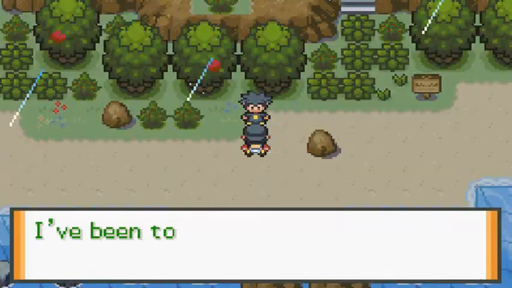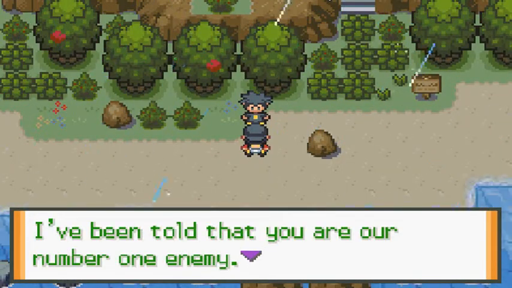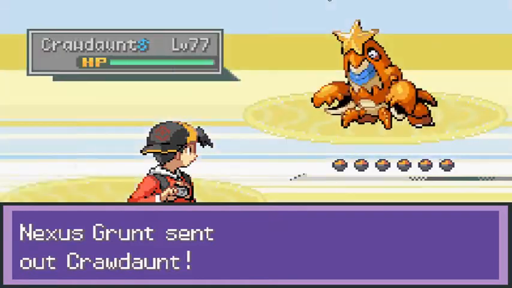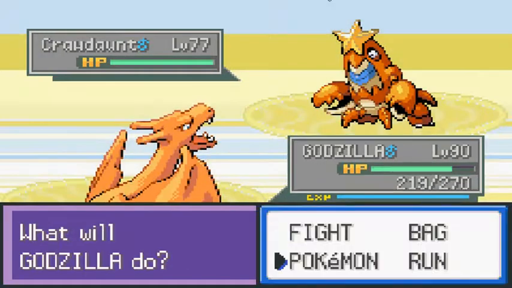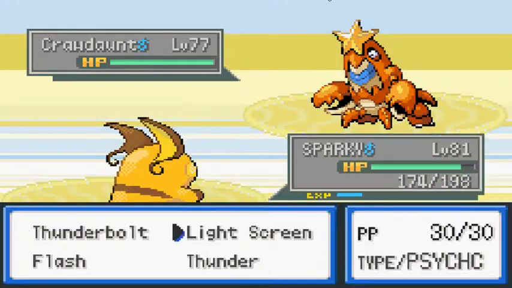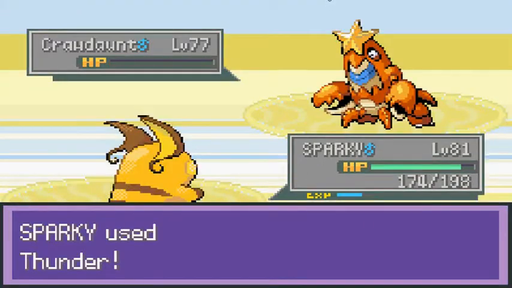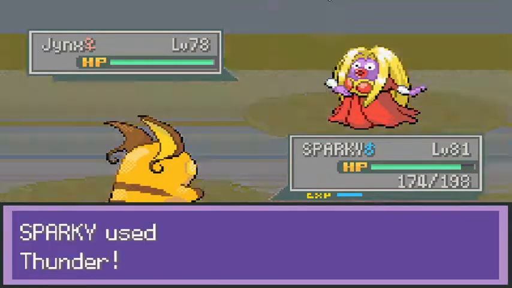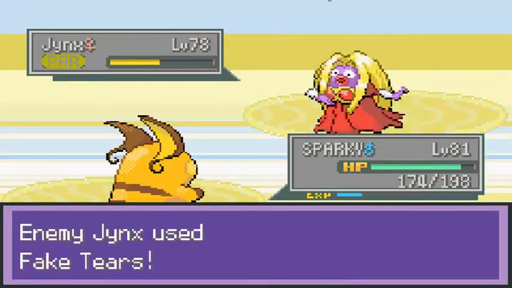I've been told that you are our number one enemy. Prepare yourself. Wow, number one enemy. Let's go. Rodont, you won't last very long right here because we're going to be switching out. Crab Hammer does not work on me, so let's go Thunderbolt or Thunder attack. We're going to continue with Spark because it is raining. Thunder will not miss here.